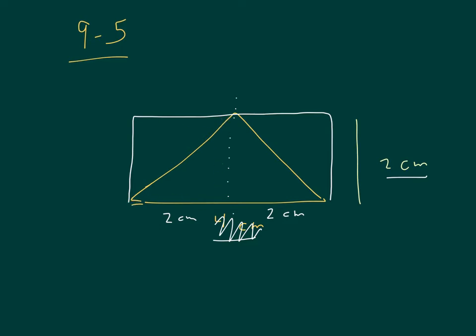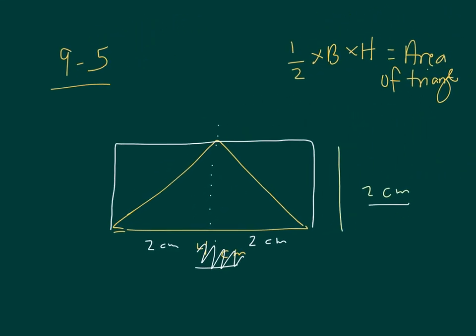Now looking at this, we would use our equation for finding the area of a triangle, a right triangle within a square rectangle. That's 1/2 times the base times height. And that equals your area of triangle. So looking at this first one here, I'd see my base is, oh, there we go, whoopsie.